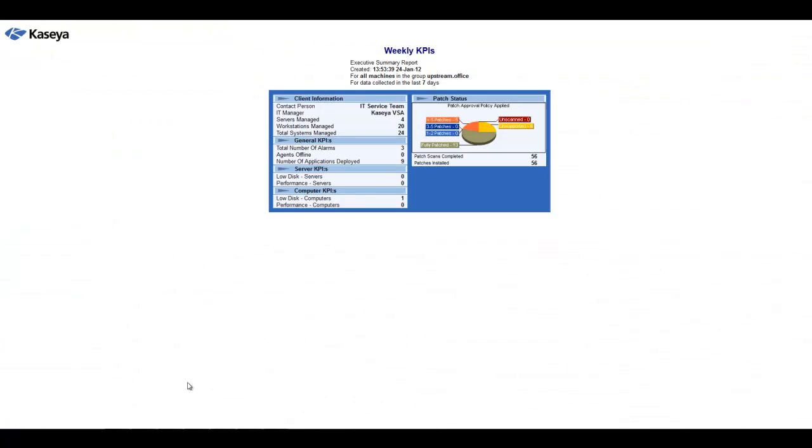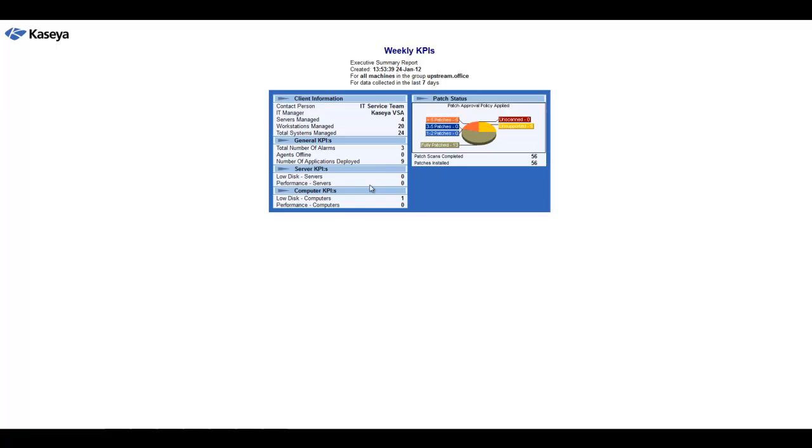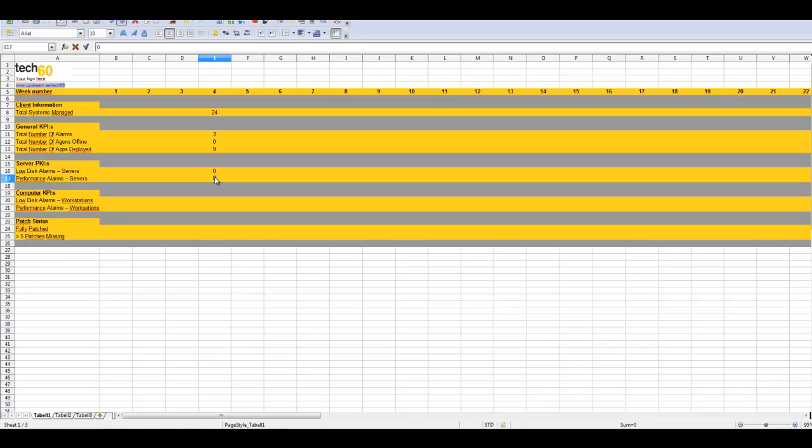And in this case, there were none at the servers. No alerts for low disk below 20%. Good. So enter 0 here. And we had 0 performance issues. No server went over 85% in more than 15 minutes. So that's a good thing. We enter 0 here.